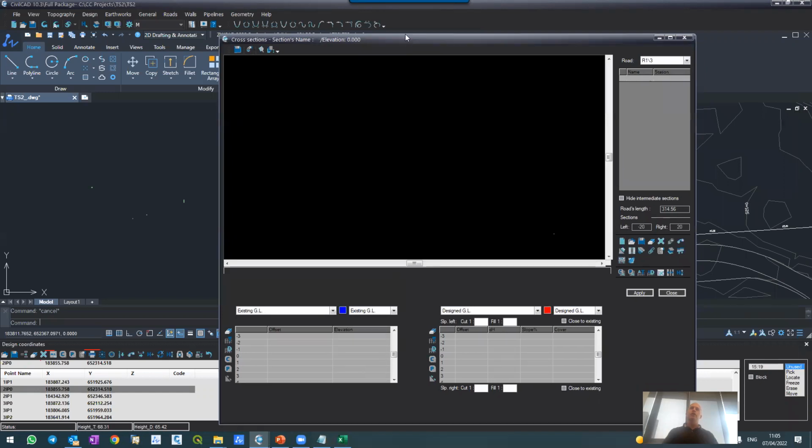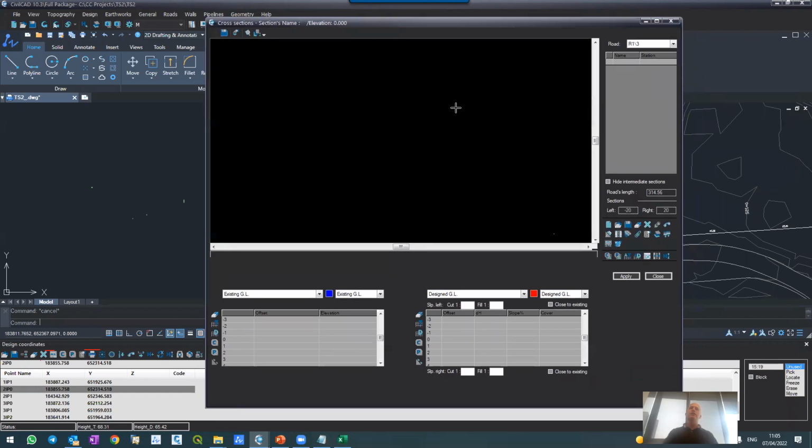And this window has this section. It has the drawing section, the cross section list, and 2 tables. This table for now shows the existing ground level and the design, what some of you might refer to as subgrade, earthworks. But there are many tables which I can flip. For example, I want to see the structure, I can do like this. Or if I do design and I want to show the structure here, I can use it like this. So in fact, I can show 2 tables, no matter which of the tables, both at the same time. Either on the left side or the right side, the same.